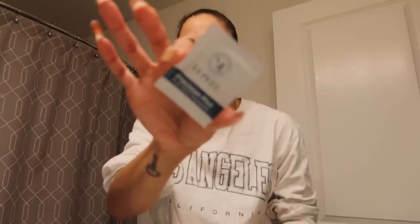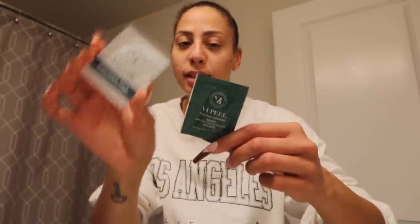So I don't know, we'll see in a few days how that's gonna react, but I just washed my face in the shower and it's feeling so dry, but I need to go in with these wipes or whatever. So this peel, the Precision Plus, has an extra acid pad, so I have to do this 30 minutes before I put the second one on. And I did this wrong yesterday. When I got home, like 4 hours later, I put this one on and I was supposed to use this one. It's because they're named the same thing. It says use the first Precision Plus post towelette, and this is also called post peel towelette. So I thought they were literally the same thing, so I kind of messed up. Hopefully it doesn't affect my results.